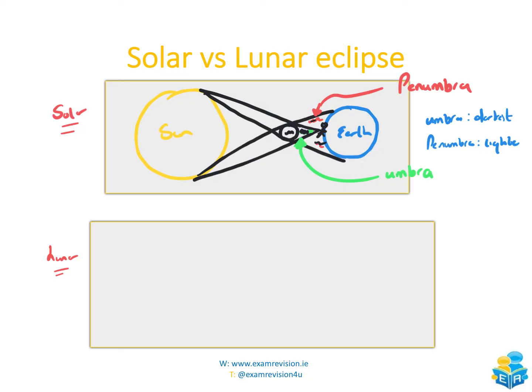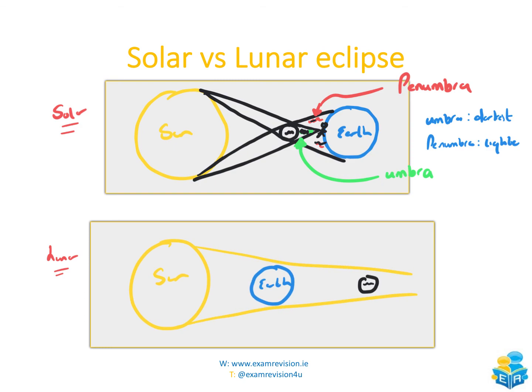Now for the lunar eclipse, we still have the same objects. So we still have our sun. Our Earth is going to be here in the center. And we still have our moon. So it doesn't matter where the sunlight is trying to come from, it's going to be blocked off by the Earth, and shadows will start to form again, which I'll get to now in a second. Okay, so not the most perfect diagram, but you get the idea. That will continue on.